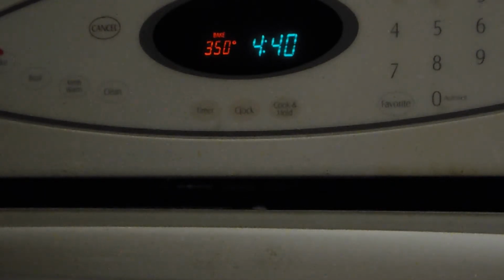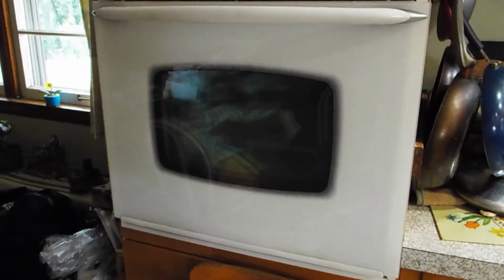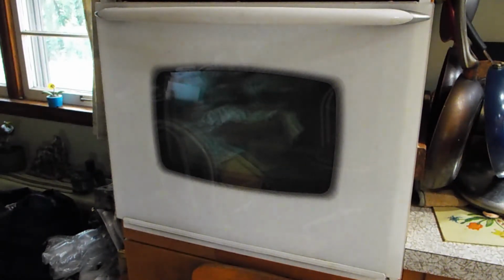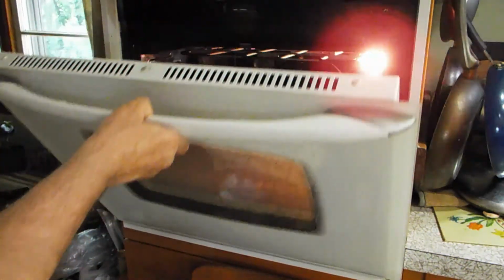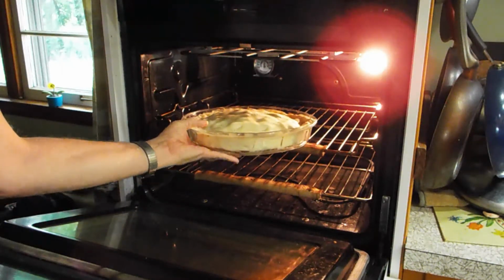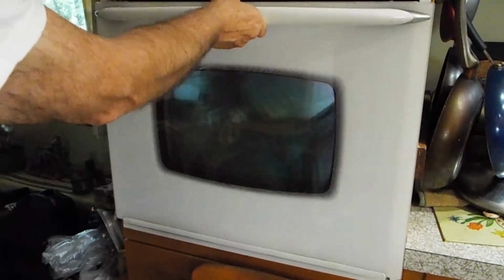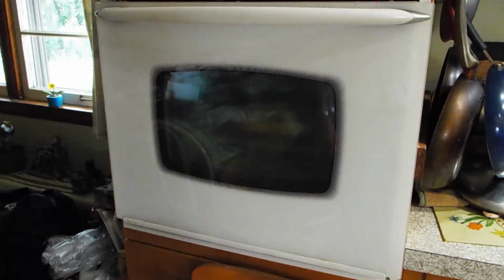Bake it until the top crust is brown. If you have a convection, definitely set it for convection bake. But this particular oven does not have it, so middle rack, 350, and it'll be done when it's done.